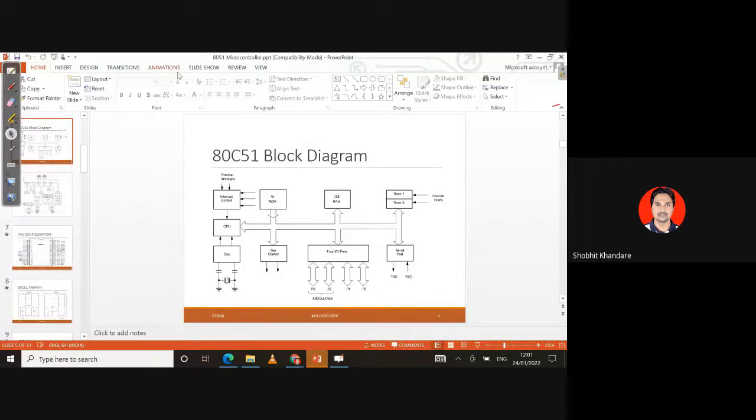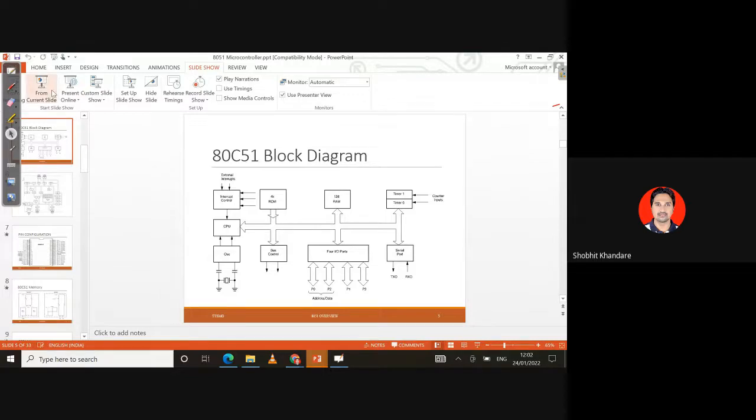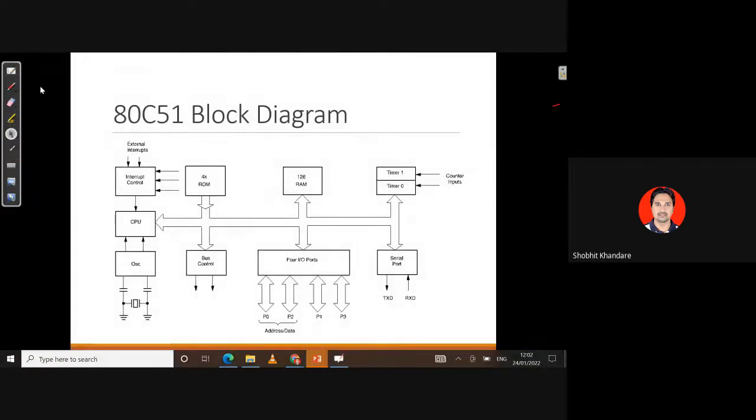Yes. Can you see this block diagram of 8051? Is it visible to everyone? Yes, sir. Now I'm going to summarize the features by the block diagram. Actually, when the question is asked in the exam to explain the block diagram, there are two block diagrams. This is the simplest one. And the other is the detailed block diagram, which is nothing but the elaboration of this block diagram. So that elaborative block diagram is not so important. Because उसमें आपको बहुत सारी चीजें लिखनी पड़ती है, depending upon for how many marks the question is asked.